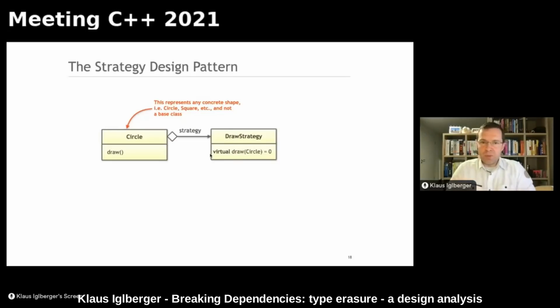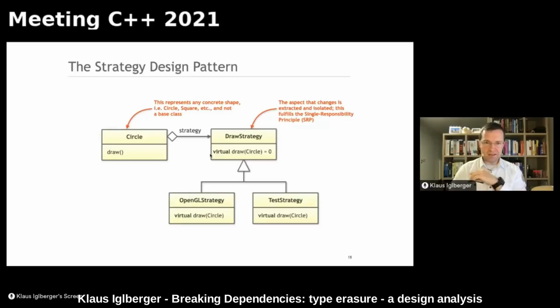And this is now what we do by means of the strategy design pattern. We introduce another hierarchy, and instead of direct inheritance, circle now owns the strategy. So it has a relationship. We might now have a pointer to a strategy. This class is now the abstraction of how to draw a circle. So there's a draw circle function that we can now implement in various ways. That is an application, or now an adherence, to the so-called single responsibility principle. We extract the thing that changes, the variation point, and by that we actually gain all of these advantages.